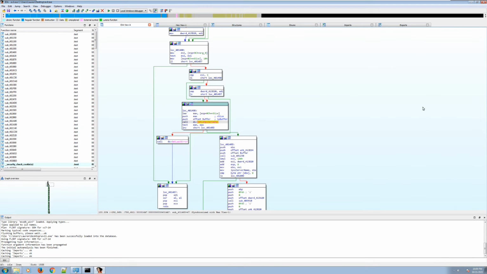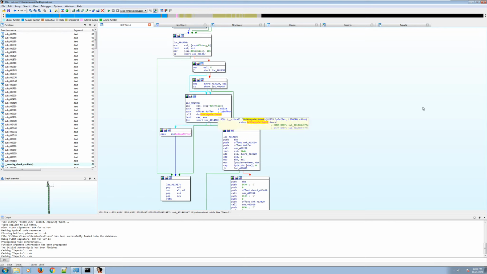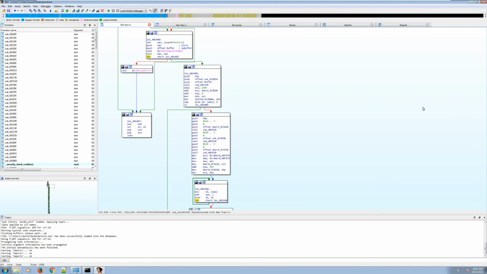So if we come back over here, we can see we give it a size, we give it a buffer. It, in turn, returns a value into EAX, and we already discussed that test is used to determine whether the register holds a 0 or not, and then we can see we jump dependent on that register. In this case, if it holds a 0, we're going to go this way and call GetLastError. The malware wants to know why this call failed. If it's successful, we're going to go this way and keep doing other stuff.